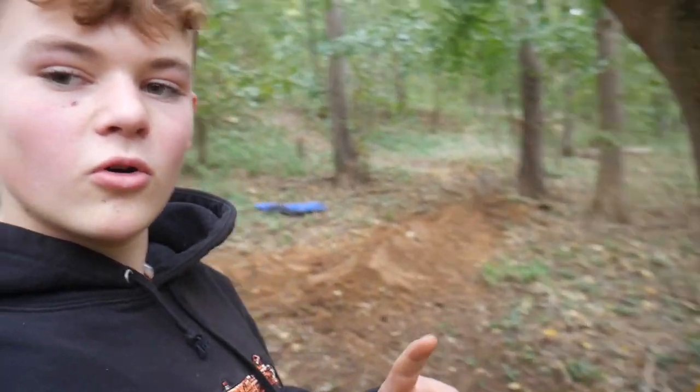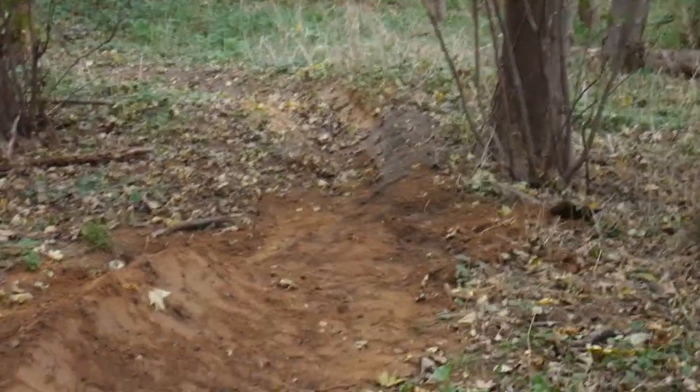I have just put all of this dirt from the previous berm — where it came round here — it's now sort of like a double berm and then you go up there. I'm going to rake the whole drop-off and hopefully we can get enough speed to do this drop-off. Let's quickly rake it all and then try and send this drop-off. I have just cleared up all round the drop-in and everything. Now I'm going to head up and hopefully send this drop-in. I don't have my helmet again, which I know I should have. I have been at the Duttons all weekend and I did forget to grab it. If I can't do the drop-in, I'm still going to go down this hill and round the new berm and see how it all feels. I might do that to start with anyway and then send the drop-in.